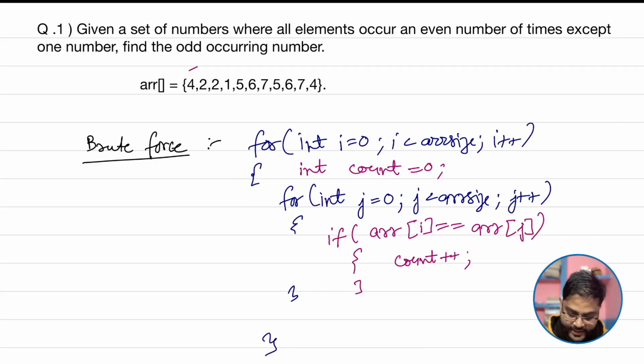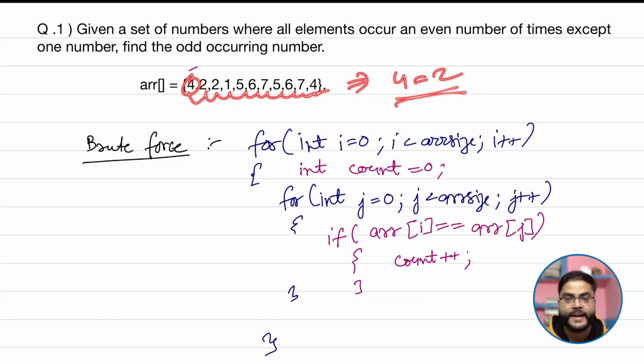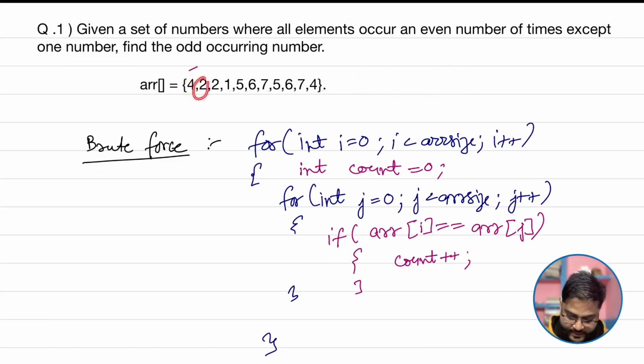Now after traversing this once, let's say I'm here. I have traversed all these. So here my count of 4 will be 2. Correct. Now here I will traverse from here too, so my count of 2 will be 2. Correct. When I came here, okay, let me draw this. When I will be here, what will I do? I'll keep traversing it.